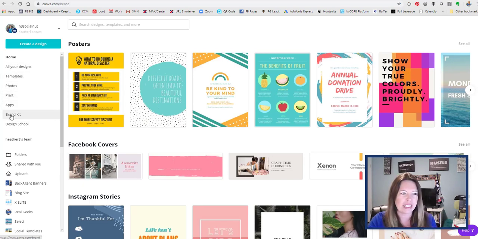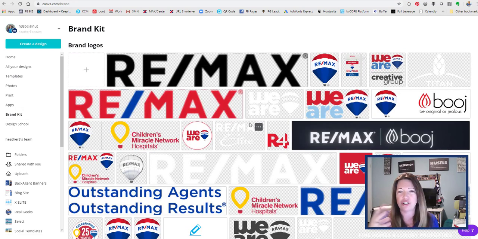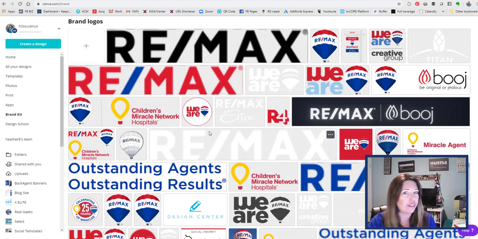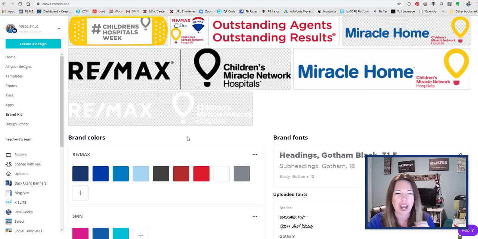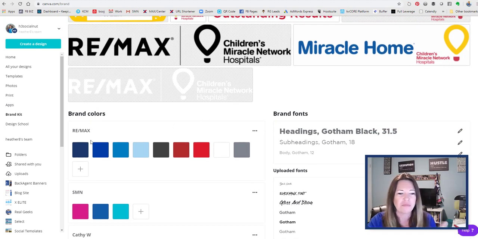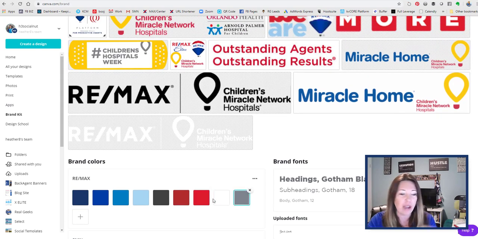I'm going to go into Brand Kit. So Brand Kit allows you to add your logos as well as different colors. I believe even on the free version you get a smaller portion of this, but you still get it. I think you can set up one brand kit as far as your colors. Not 100% sure, I have used the paid version for a while. So basically I went straight to the trademark standards and put in all the color codes, so I have my Remax colors, so I'm always able to change any colors from any template I may see or any creations I do to match the Remax colors.